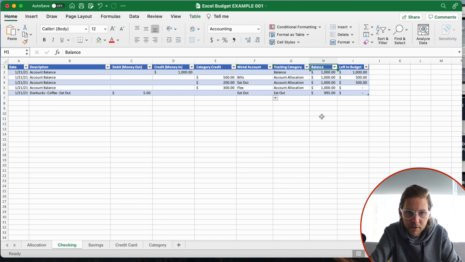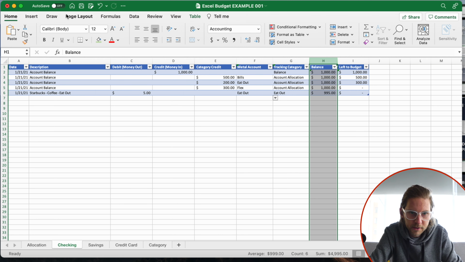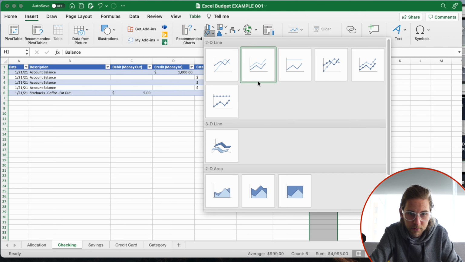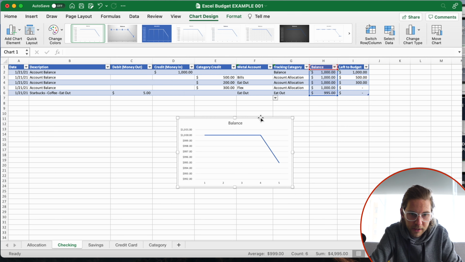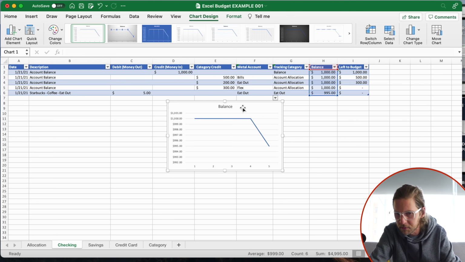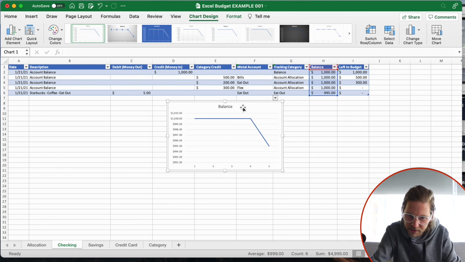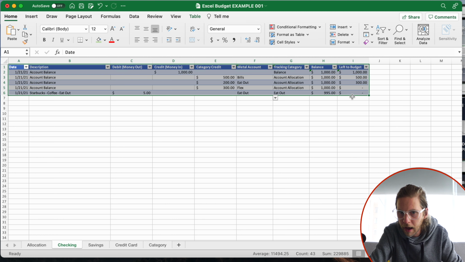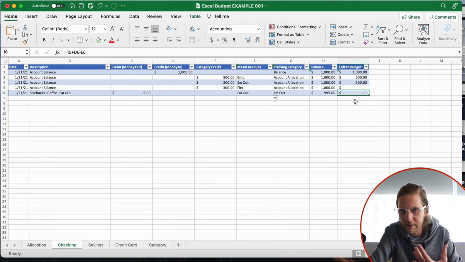And you can do some fun things, like you could insert, for that specific account over time, depending on how long you track this, and start to see some really interesting trends. Of course, this is not interesting because I just put in some basic data. But this number always needs to match your bank account, that very last record. And of course, I'm an advocate of telling every single dollar where it needs to go.